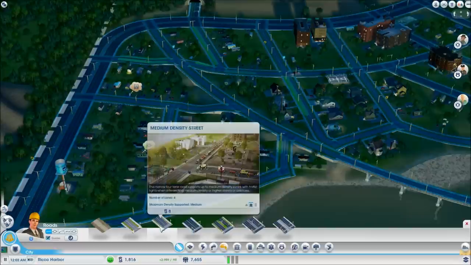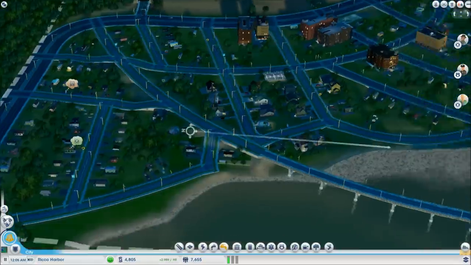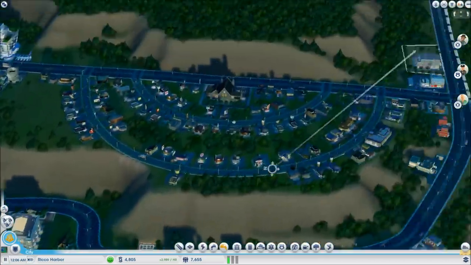Let's see. This is medium density. We're going to upgrade all of these roads because we need to have some. These are all getting close to medium density. So we're going to upgrade all of them on our next big money project, unless something else comes up.